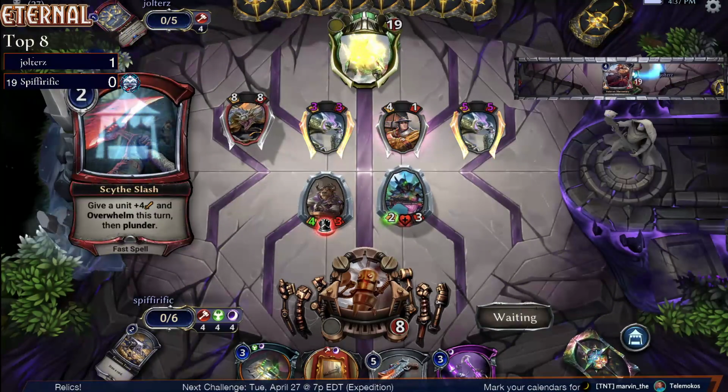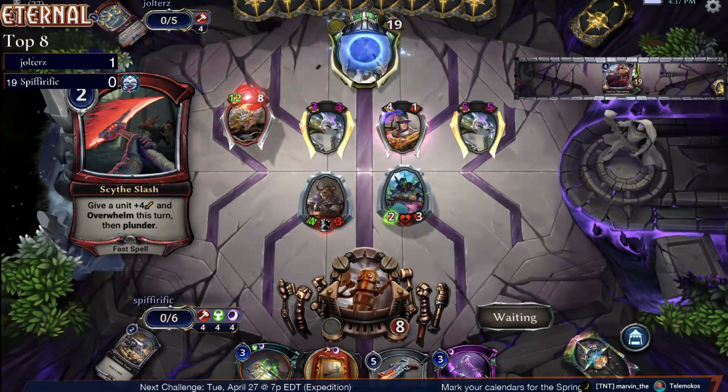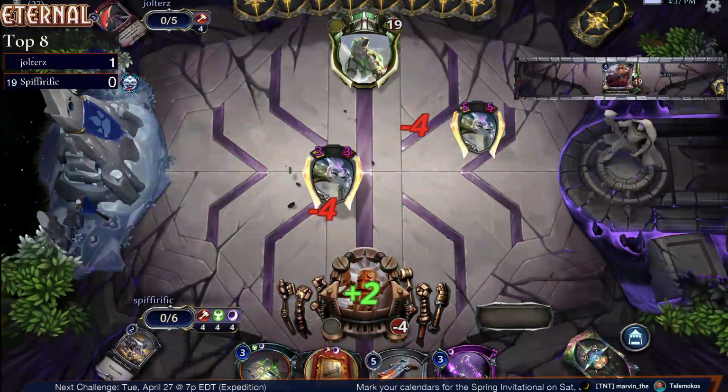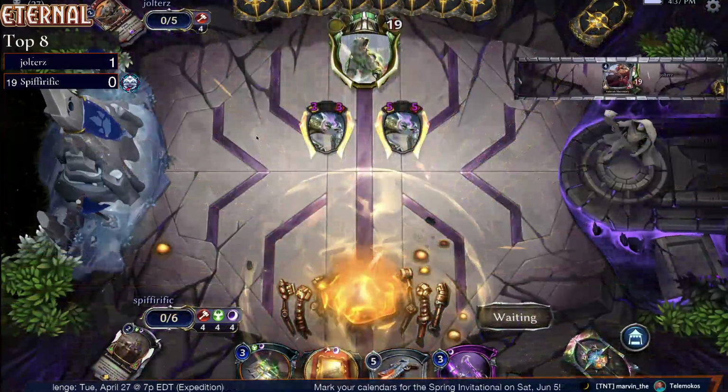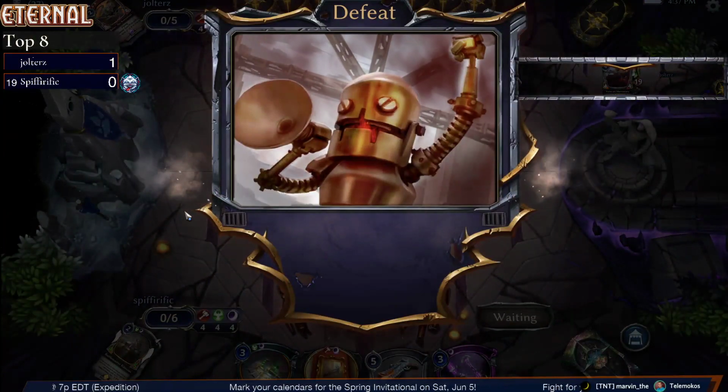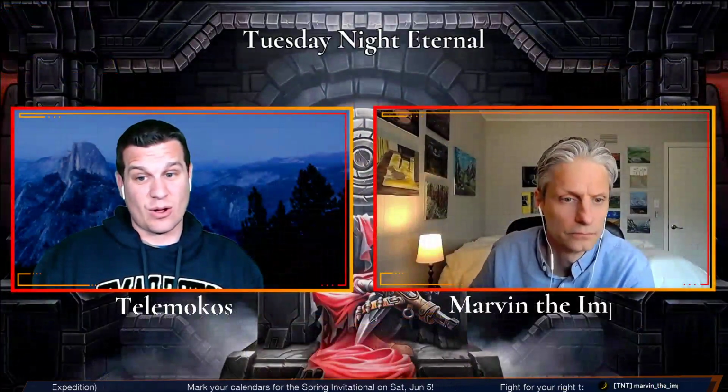All right, update from the back tables. Noverb taking it a quick 2-0 over Avion here. So Noverb on the Rainbow Sling deck is going to be taking it on here against the MonoFire deck. So that's going to be a good matchup as well. So congratulations to Jolterz taking it 2-0 over the #1 seed.